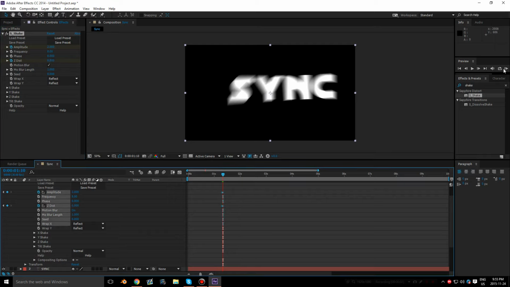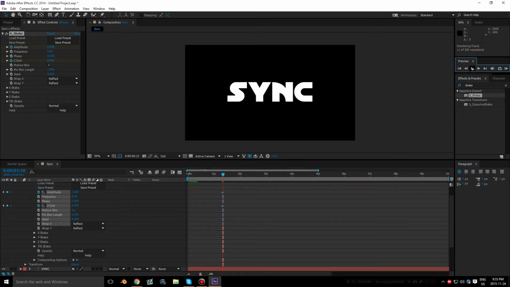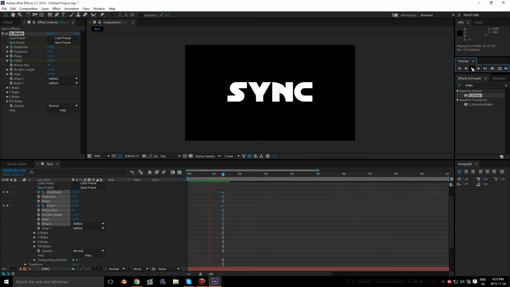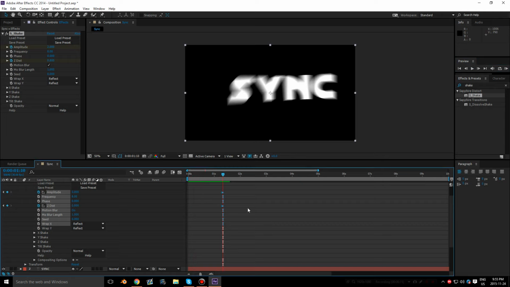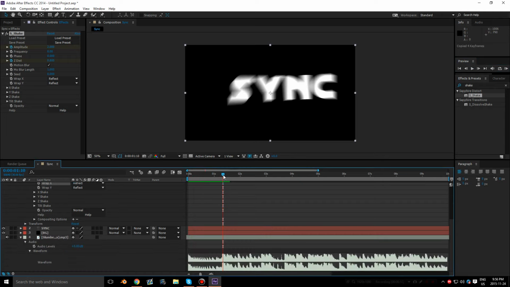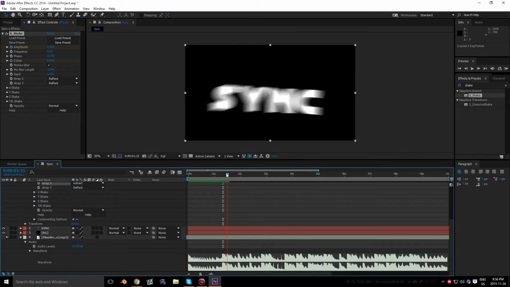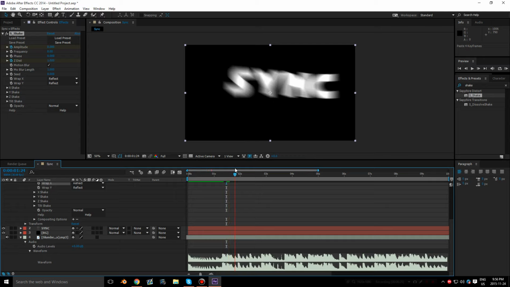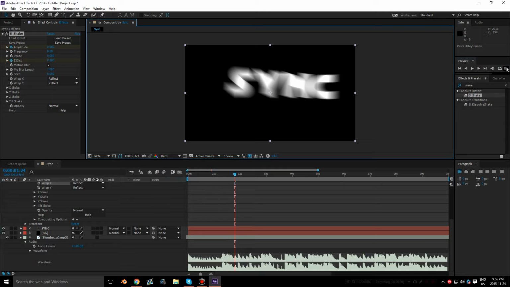Now you want to move one frame over, make the amplitude 2, make the Z-dist 0.8. And now, if we render this out quickly, you'll see that it's actually synced. Look. Right? Like it's actually pumped. Now we just want to continue doing that for every little thing that you see goes up dramatically. So here, if I play this now, I'm just going to put this on third so it renders faster.